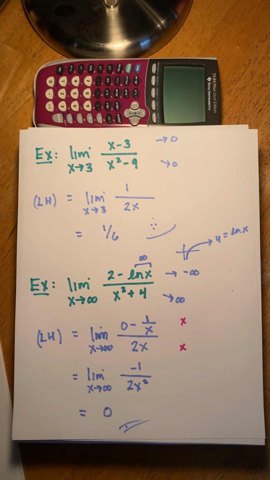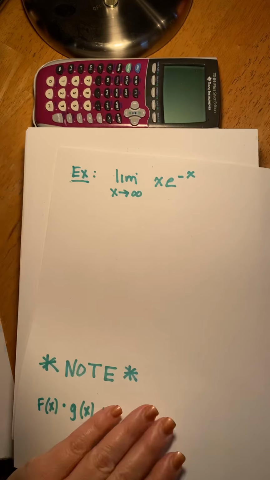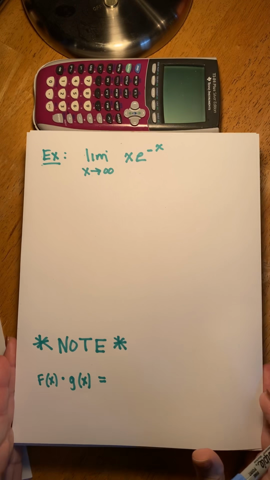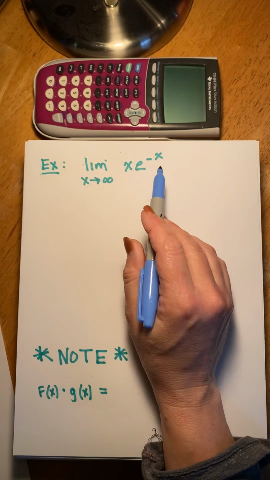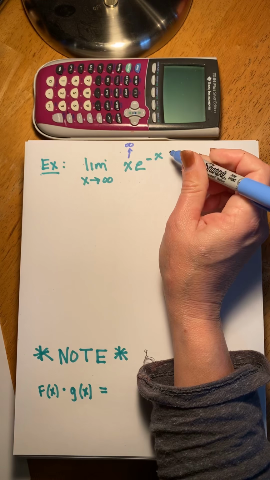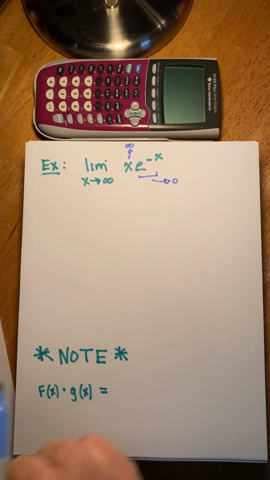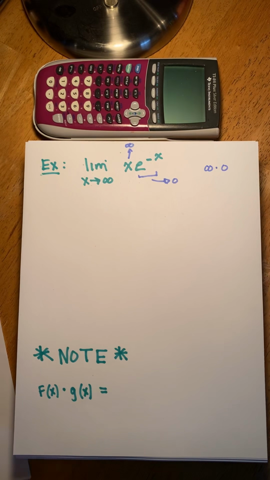That being said, how do we handle these types of indeterminate forms? Right, here we have an example. The limit as x goes to infinity of x times e to the negative x. Well, as x goes to infinity, e to the negative x, that's 1 over e to the x, is going to go closer and closer to 0. So we actually have infinity times 0 here. And infinity times 0 is an indeterminate form. We can't make the conclusion that this is infinity or 0. We have to do something calculus-based to determine this value. This could be 7, it could be infinity, it could be negative 10.